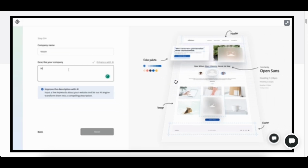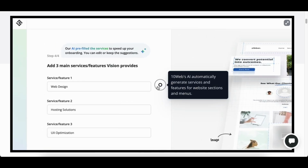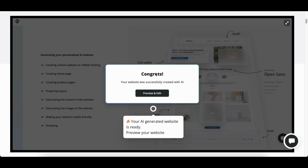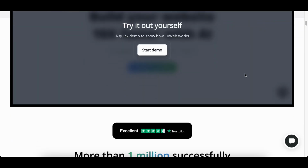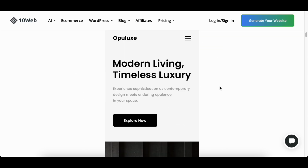On the positive side, 10web shines in creating or replicating websites within minutes, offering an Elementor-based editor for flexible customization, an AI assistant, and pre-designed templates for efficient time management. The platform ensures user-friendly experiences with automated real-time backups, robust security features, performance optimization options, and a transparent fee structure. However, 10web does come with a set of limitations, including a constrained range of payment methods and server storage traffic, the absence of built-in e-commerce functionality, and the lack of 24/7 customer support, along with a learning curve for users.